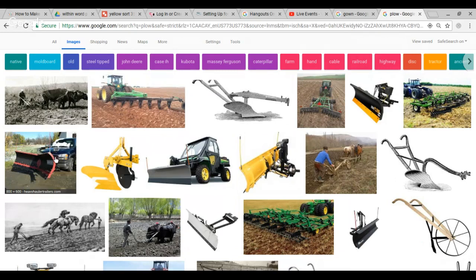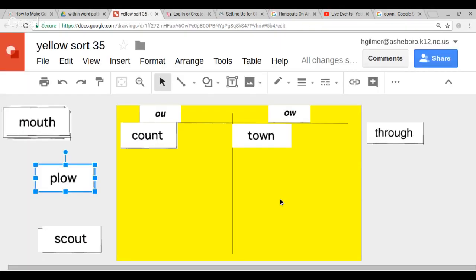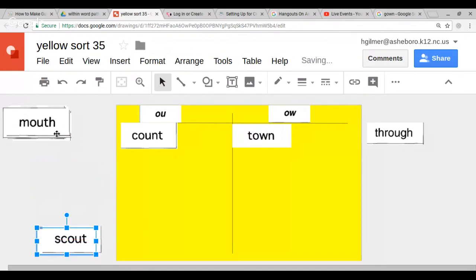So this is a snow plow. Here's another picture of a plow. It's moving, picking up and moving the snow out of the way. So that's plow. We'll go back here. And I see that it fits the OW spelling pattern, so it would go into the same category as town.